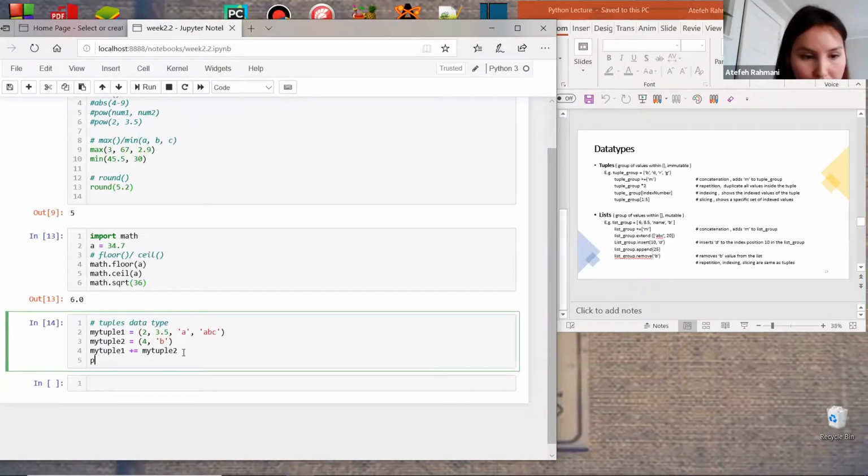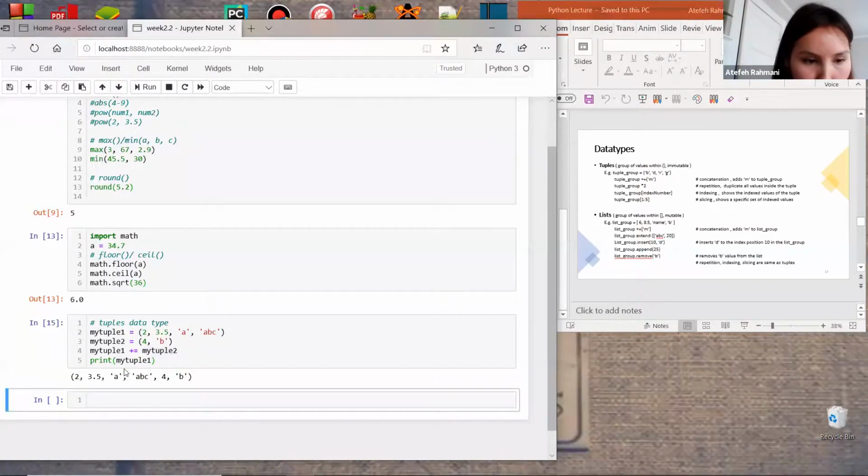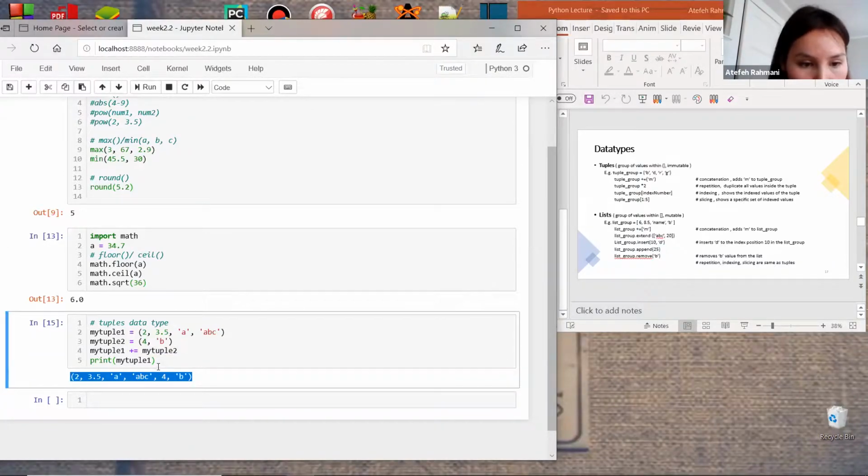Now let's print my tuple 1, because here we added all the values inside this one to this one, and it should be changed now. Print, it should update it. Tuple 1. See? This is now my updated tuple 1, which added all these values to my tuple 1 group.